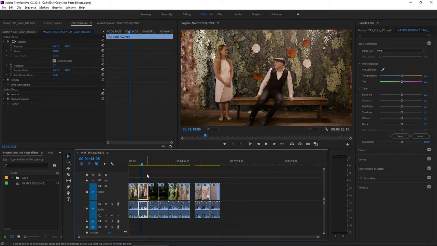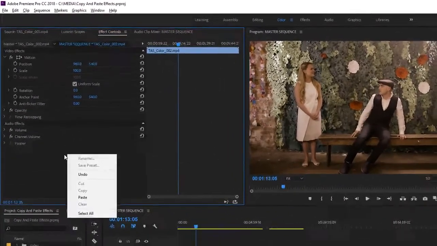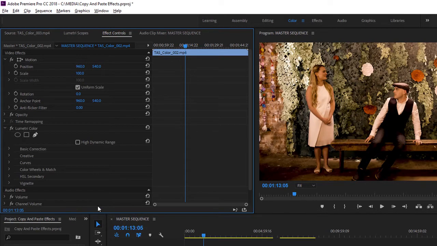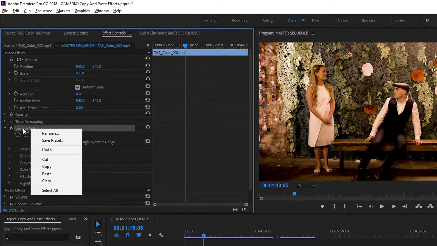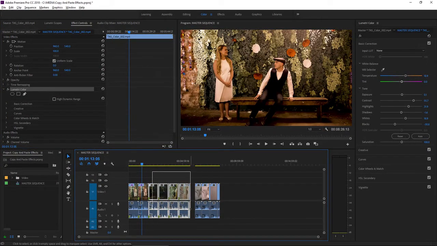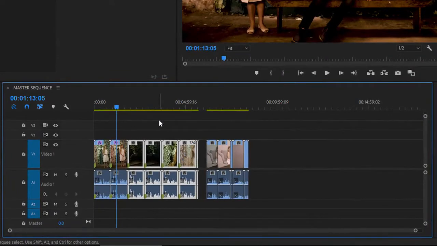And you can do that by pressing Ctrl-V or Command-V on macOS, or even by right-clicking inside the Effect Controls panel when you have the clip selected and choosing Paste. It's convenient to use the keyboard shortcuts for this to copy and paste effects between multiple clips. Here I'm going to right-click again on the Lumetri Color effect in the Effect Controls panel and choose Copy. I'm going to select the remaining clips in this group, and I'm going to press Ctrl-V here on Windows or Command-V on macOS. And you can see when I did that, the effects badges all lit up to show that an effect had been applied.